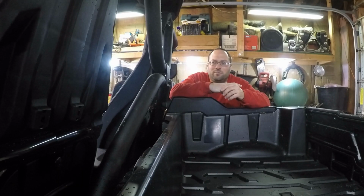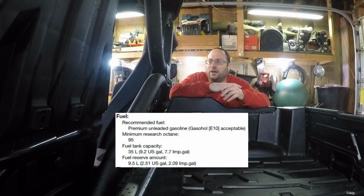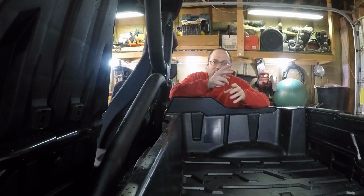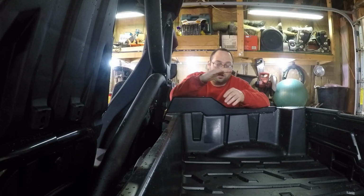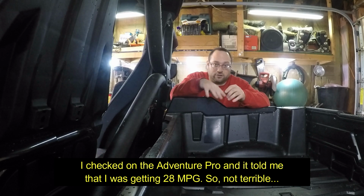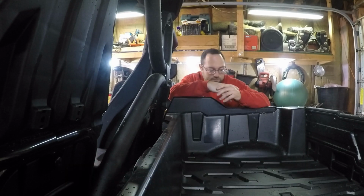Fuel mileage, I know people are going to wonder and ask about that. I filled it up all the way before we left yesterday, and I have to turn the thing on. There are 4 bars. I know when I loaded it on the trailer to come home, there was 1 bar gone. And then just now when I was starting it up and driving it around, the second bar disappeared. So I figure I used at least half a tank.